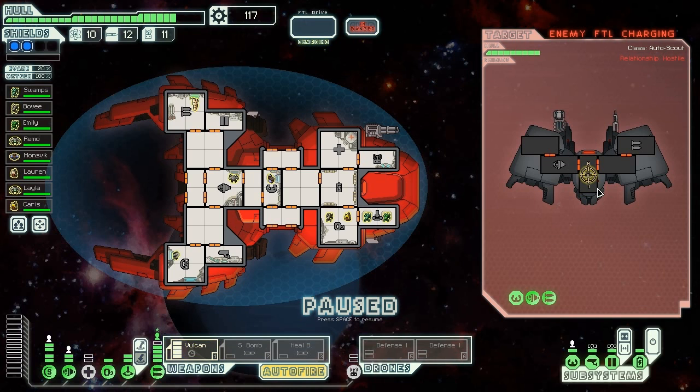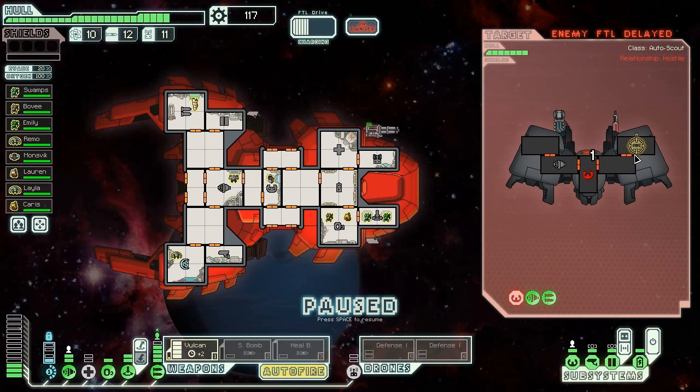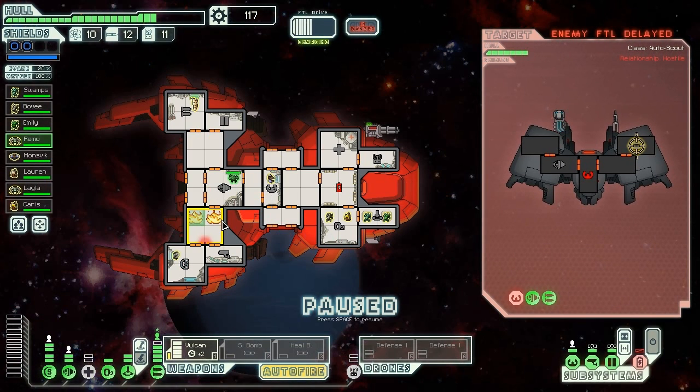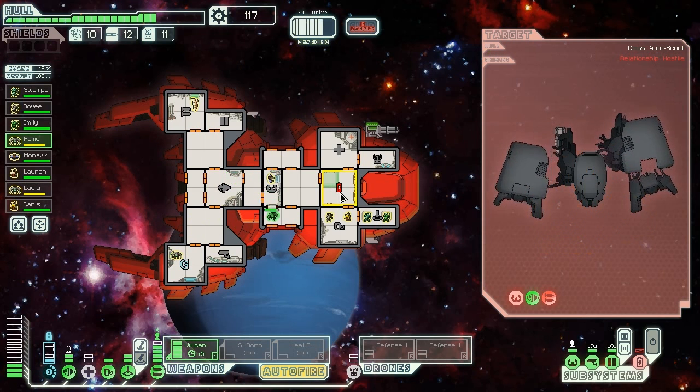Alright. This thing's trying to get away, but we won't let it. Shields are completely down, that's bad. Alright, there, we took out its piloting, now we can go after its weapon system. Ow! Let's go ahead and repair this. There, I got him. Alright, we'll repair the backup battery as well.